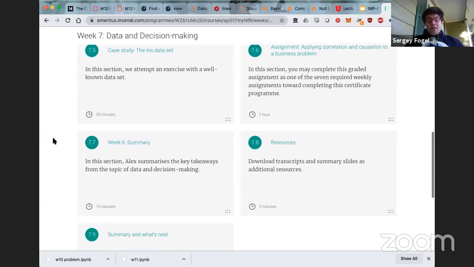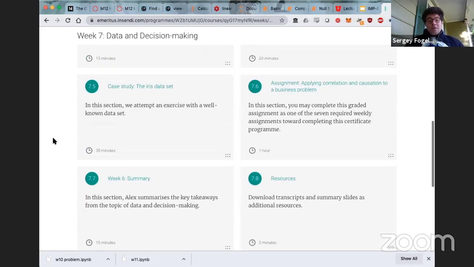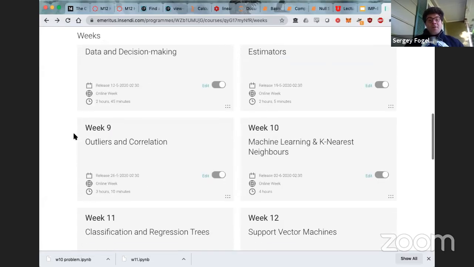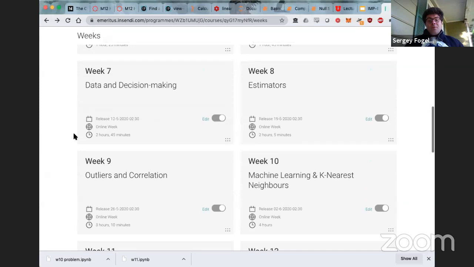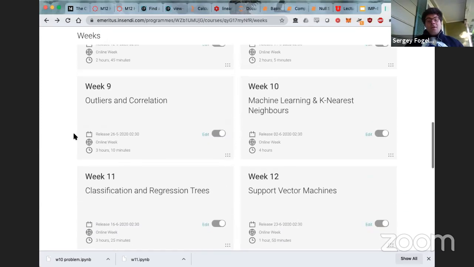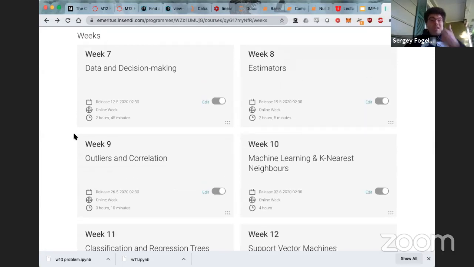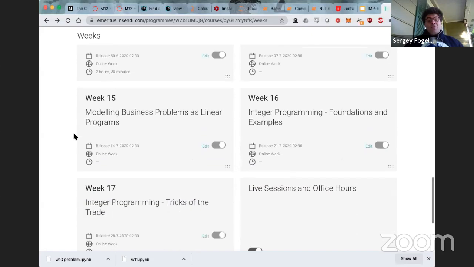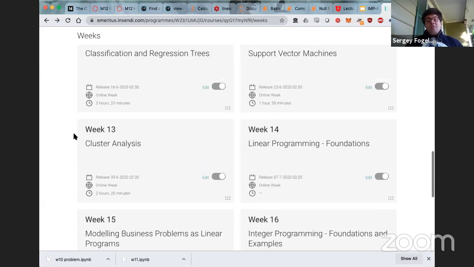And then, yeah, that's week 7. And then following that, you get into the really fun stuff. So basically weeks 8 through 12 are going to be a lot more machine learning related topics. And then weeks 13 through 17 are going to be more around optimization and solving optimization problems. So lots of exciting stuff coming.